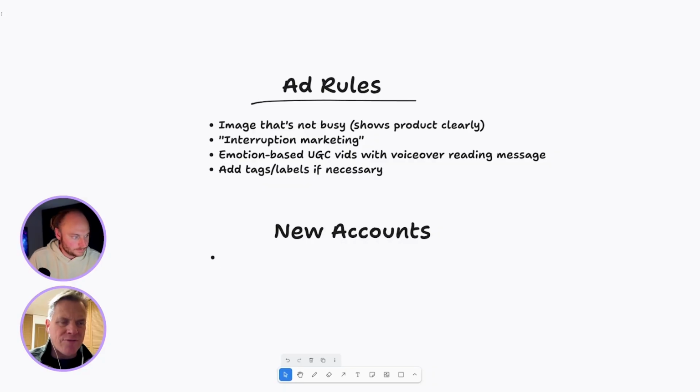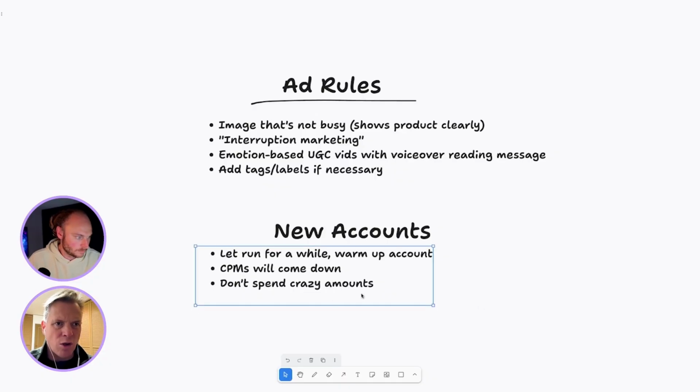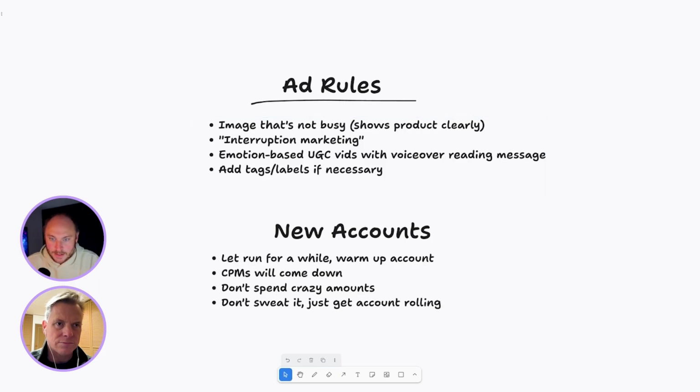What will happen is Facebook knows that you're running ads and they'll start to warm up your account. So you don't need to spend crazy amounts to warm it up, but there is a warm up period. And in that time, I'm not really paying much attention to the cost per link click. So I'm just getting the account rolling, getting the pixels and the AI rolling on that account. Okay, very good. Let's see.